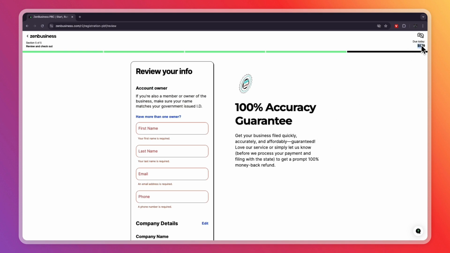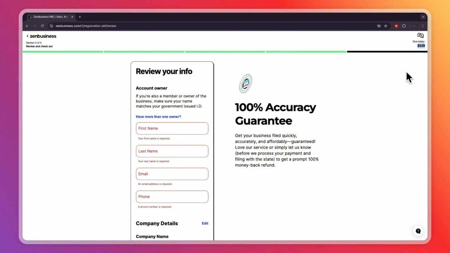Now in the top right, you will see that for me due today is $529, so that's the cost for me. Now if you don't have any add-ons and you literally don't have anything from ZenBusiness, then the only thing they will do is file it for you within 1 to 2 weeks, I think, and that will cost you $0. So you can do it completely for free, but I think some of these add-ons are definitely worth it. So now just go and pay for it, and then they will get started setting up your LLC, and in the package that I picked, it will only take 1 to 2 business days.